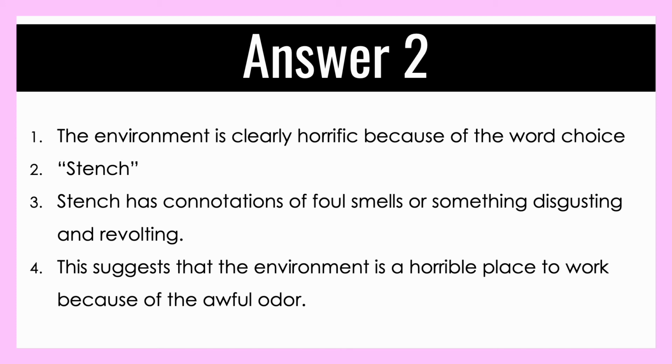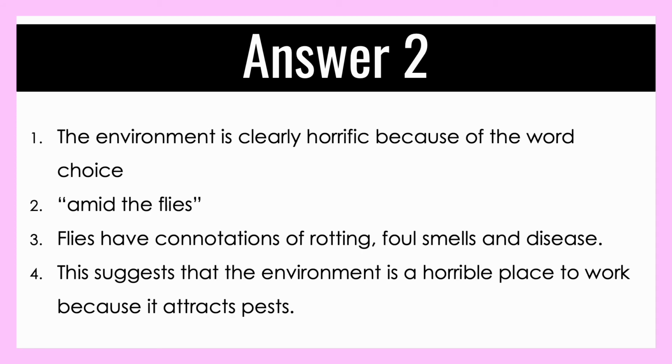Answer 2. The environment is clearly horrific because of the word choice stench. Stench has connotations of foul smells or something disgusting and revolting. This suggests that the environment is a horrible place to work because of the awful odour. Or you could have picked, the environment is clearly horrific because of the word choice amid the flies. Flies have connotations of rotting, foul smells and disease. This suggests that the environment is a horrible place to work because it attracts pests. Alright, so either one of those answers would have gotten you 2 marks.